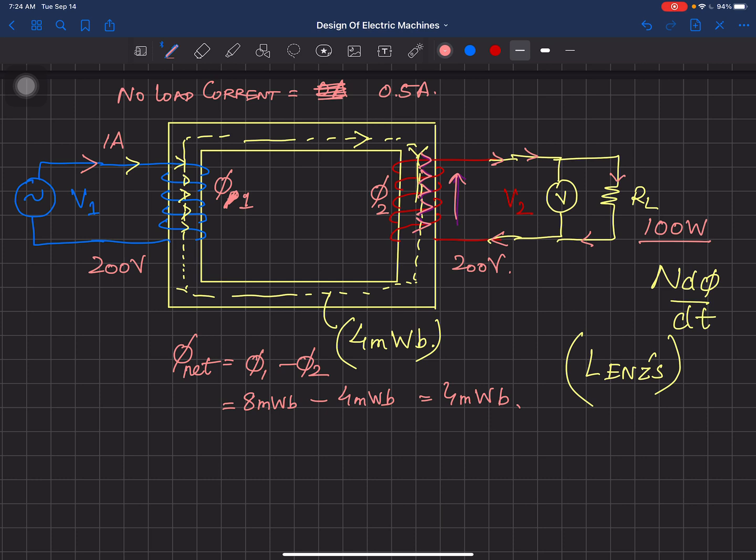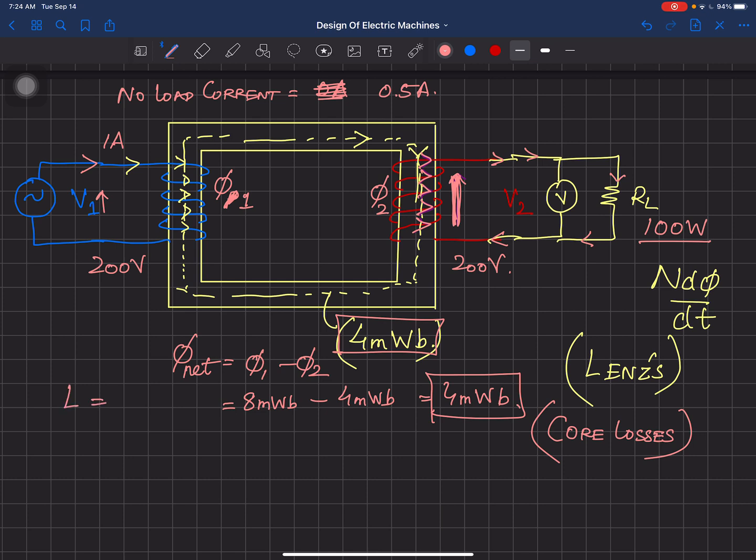This flux is produced from the left side to the right side at a certain instantaneous point. The other flux is flowing in the opposite direction so that it opposes it, because this is Lenz's law. So certainly the net flux remains the same. This is very important. I hope you understand this. And that's why the core losses inside your transformer remain the same, unless there is a little bit of increase in the applied voltage. And certainly, yes, the no load current will increase because the core is going to have an inductance.